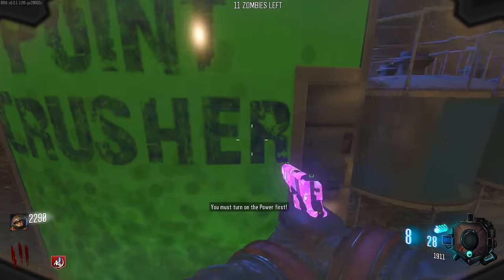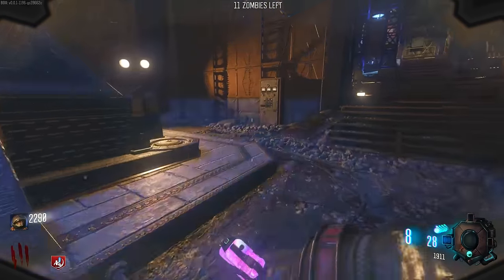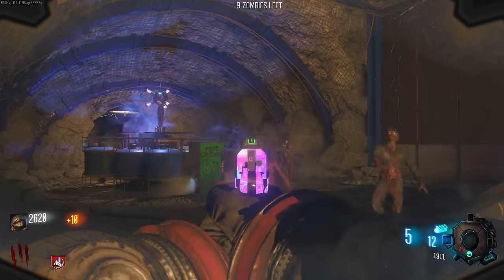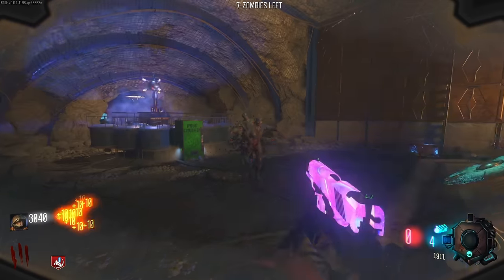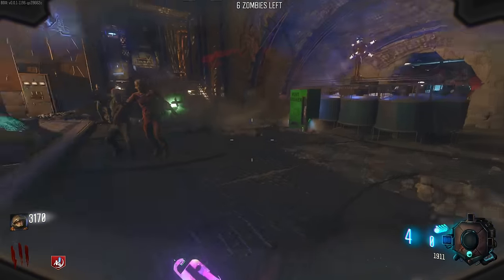Point Crusher is right here. Oh my God, that's huge. Why can I not buy it? There we go. Oh, it's 4,000 points. Jesus. I didn't realize it was quite that expensive. We can try and get it. If we get like a double points, that would be ideal, actually. I mean, we do have Ethereal Razor as well, I suppose. Oh, double points. Oh, almost just ran into all of them and died. That would have been stupid.